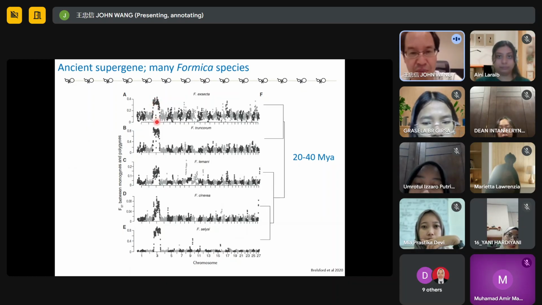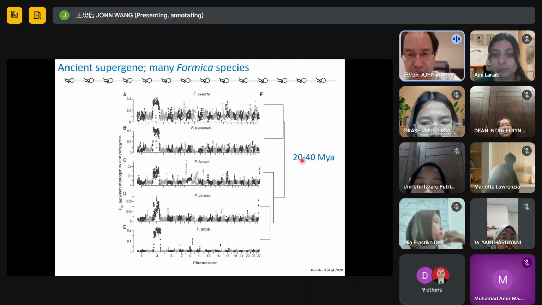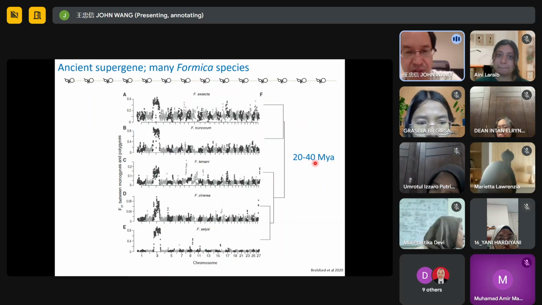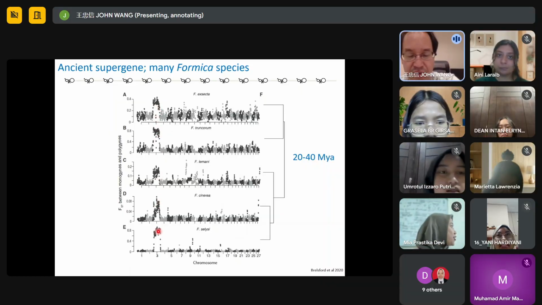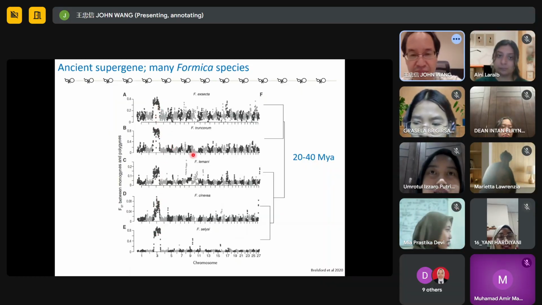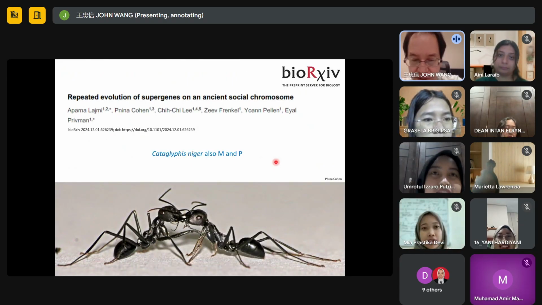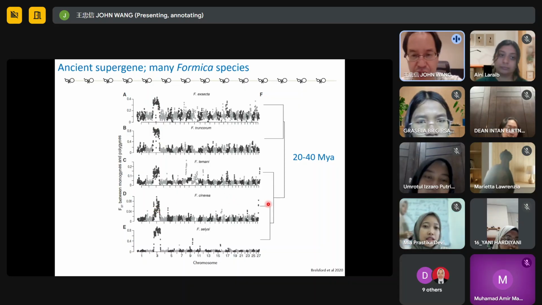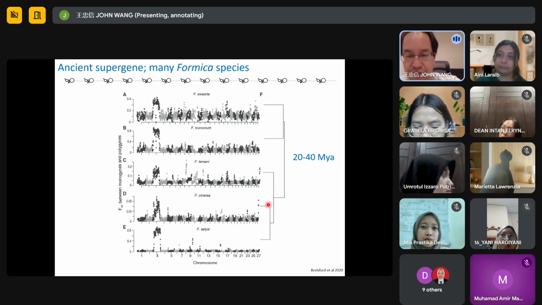The point of this analysis is that this supergene has been found in populations 20 to 40 million years ago. The original ancestral species divided and separated and evolved into these different species. Our best estimate is that this happened many, many millions of years ago, which means the supergene has been there for a long, long time. This says Formica silesi is a second independent case. In the genus there are many, and it looks like the same one. So two different ones: in fire ants and then in Formica.